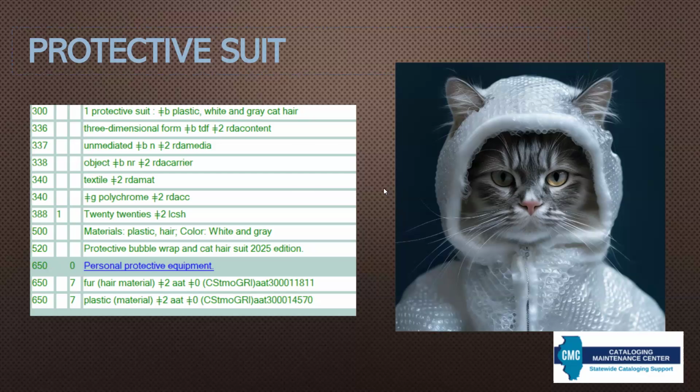I'll deal with it. It's a protective suit made out of bubble wrap, duct tape, and has cat hair as the trim. And it has an actual cat inside of it, which is something I did not intend to happen because it was a suit for me. But Playground V3 just wanted that cat in that suit. So yeah, I'll live with it.